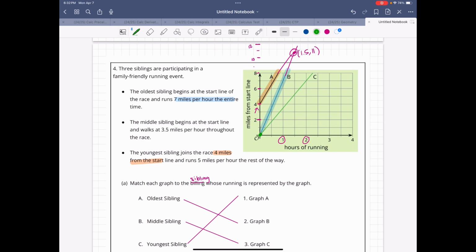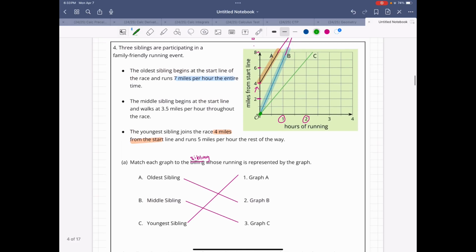and the middle sibling is able to somehow walk or run to meet up with them. But that doesn't look like the general trend. So we can talk about all these what ifs, but just given the information that we have, we can conclude that no, they don't intersect.